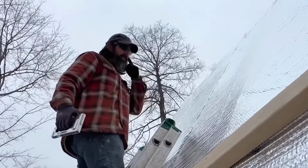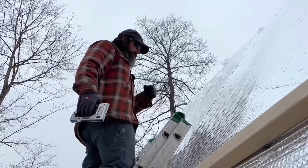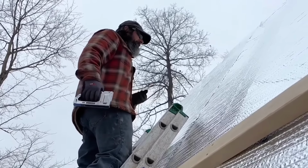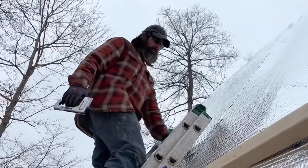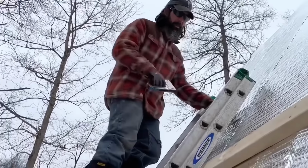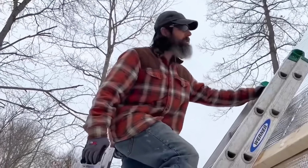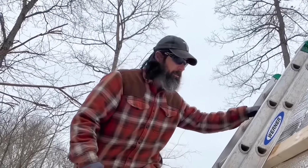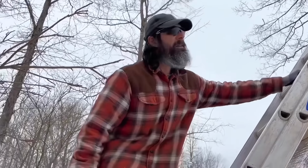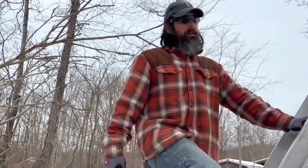Right now, it wouldn't make sense to apply the tape because I don't think it's going to get its best adhesion right now because there's still moisture and cold, damp, and that's not really a good environment to be putting tape on that I expect to last forever. So I'm going to wait till it's dry and then put it up. And I'm not really worried about water getting in here now and snow getting in here because it'll all dry and get away. And then I'll tape the seams before the metal goes over it. At least that's the plan.